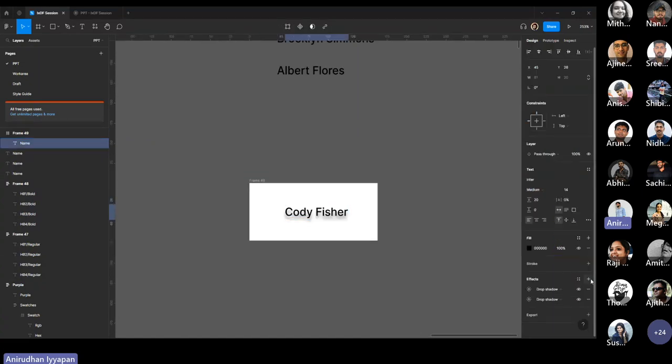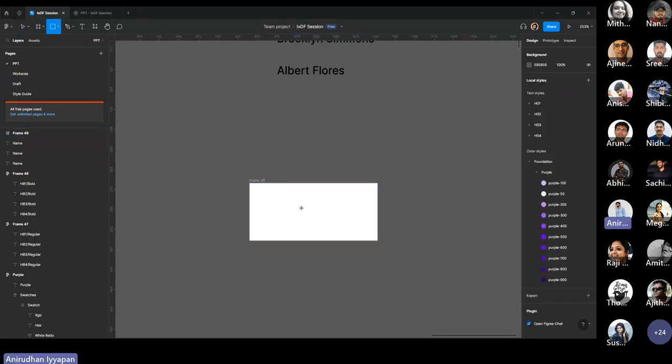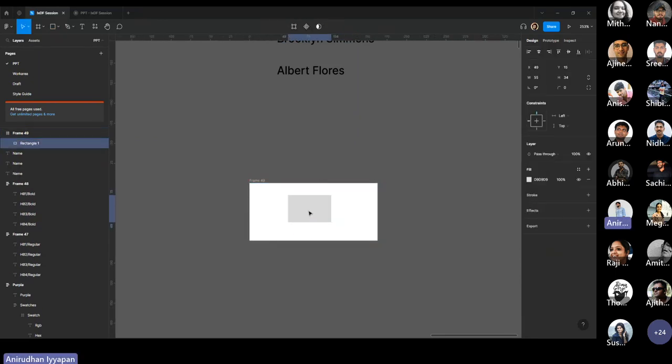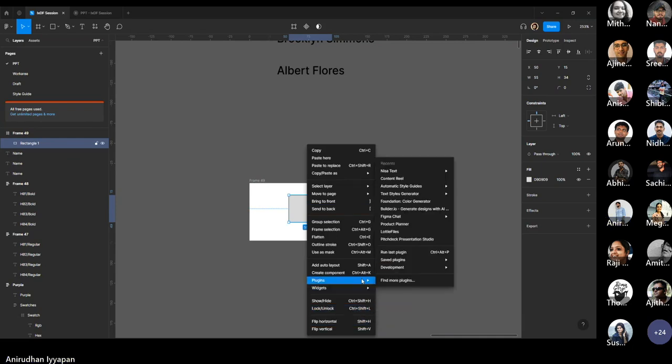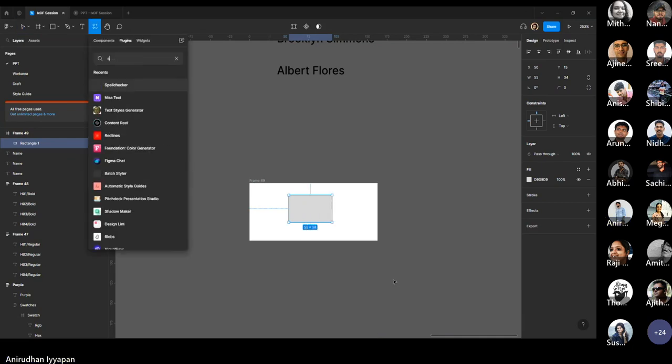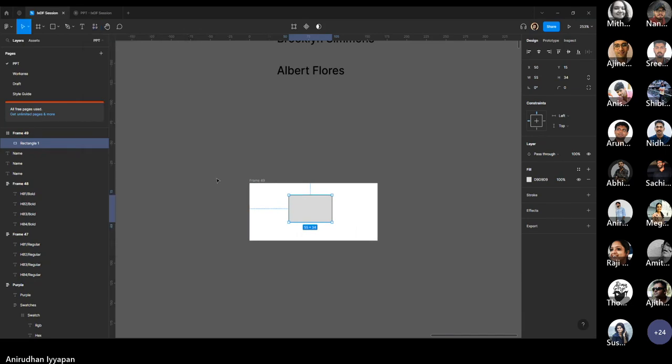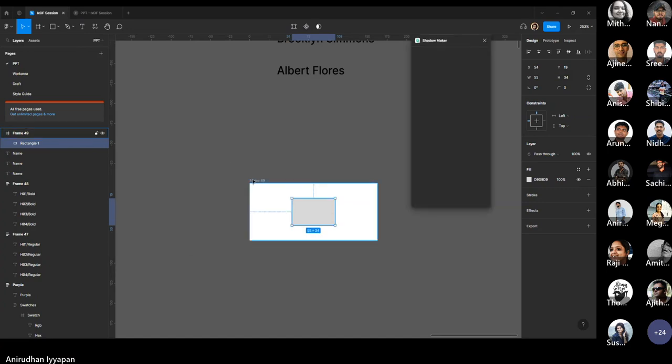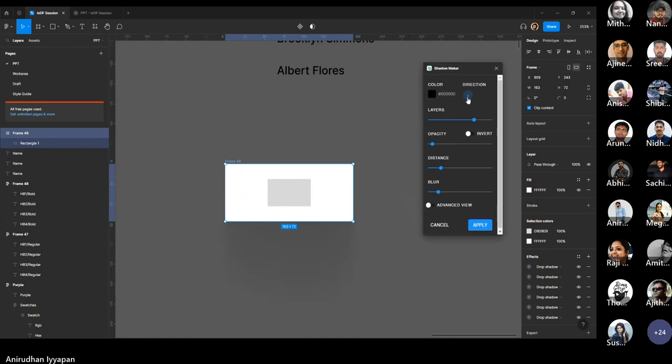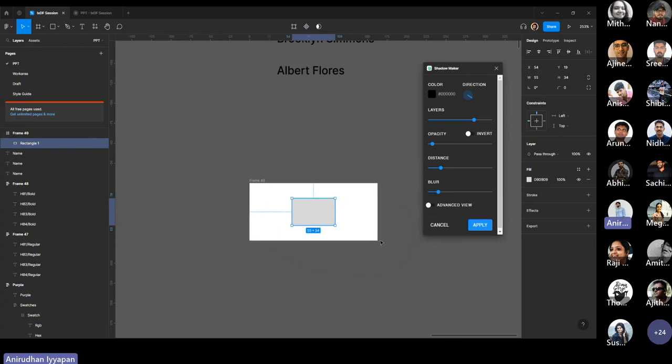Like we add multiple layers and do those things one by one, right? So we have a plugin called Shadow Maker. We have to select the layer first, then give the direction we need for the shadow.